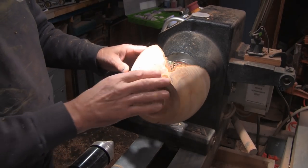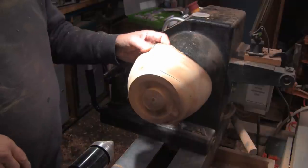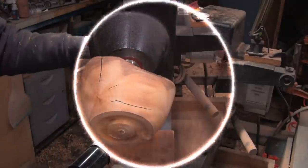Alright, it's really hard wood, but it'll be easy sanding. Just might take a little while. So I'll be back when it's time to flip it around.